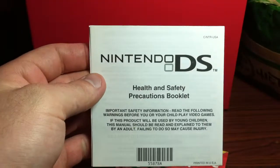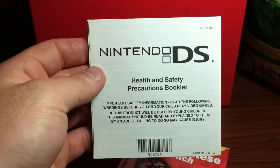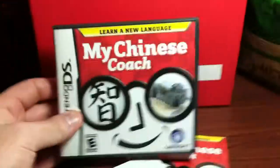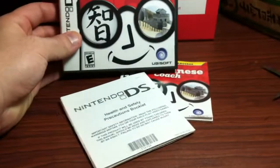So this is the Nintendo DS Health and Safety Precautions Booklet. It's a kind of a different style than we've seen in the past. The trifold style unfolds completely. So again, this is My Chinese Coach. It comes with 2 inserts.